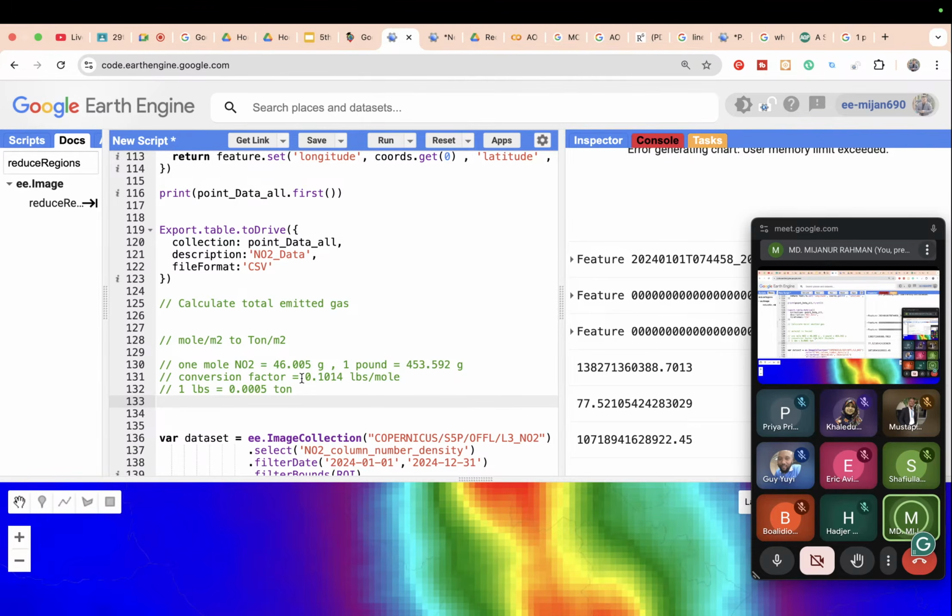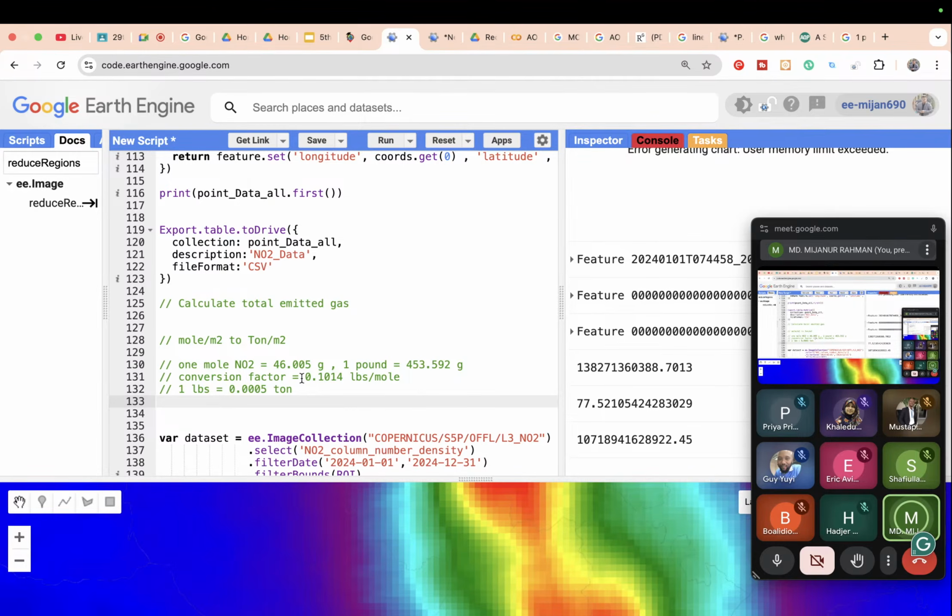Now we need to find the mean reducer factor, basically the minimum reducer factor, and we find this from the satellite data catalog page. If you check the data catalog page, we find the mean reducer factor for our dataset.